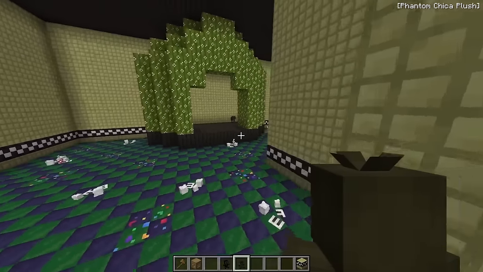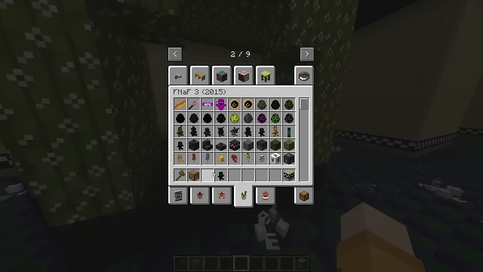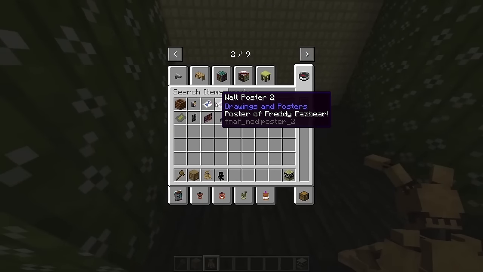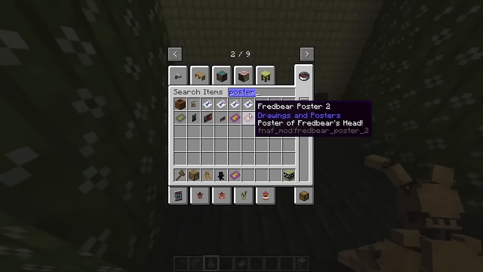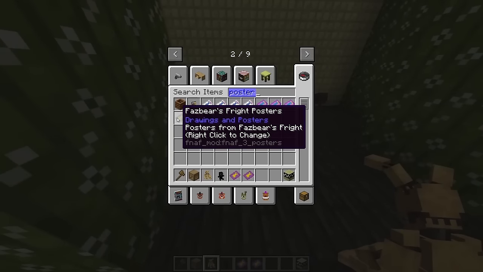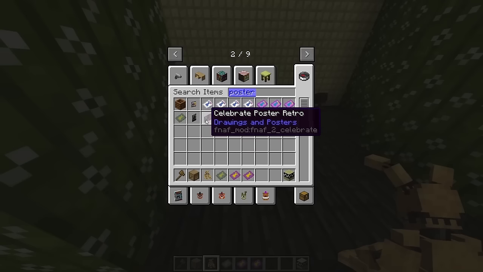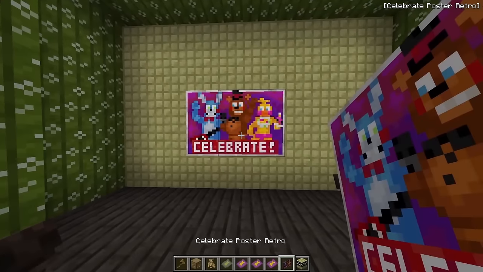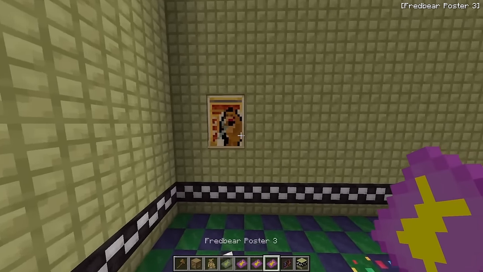And then over here, what's gonna be on the main stage? Wait, actually, what if we do Bring Bonnie Deactivated? Nah, okay, that looks terrible. Oh, wait, there's posters. Spring Bonnie. Wait, okay, these are good posters. Fazbear Frights posters. Yeah, we're gonna need a lot of those. And let's get some of these retro celebrate ones too. Let's place a retro one here. And we're gonna need a Fredbear poster here.